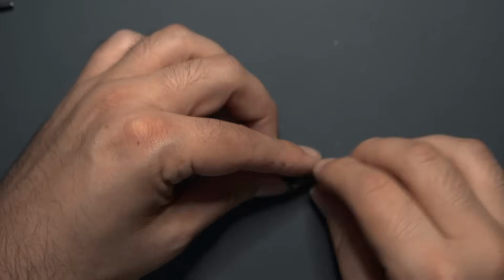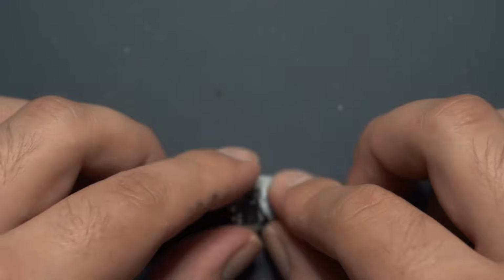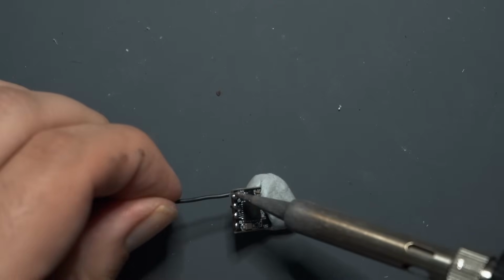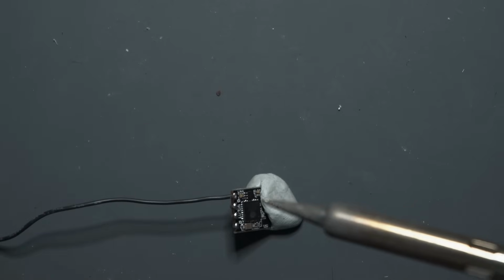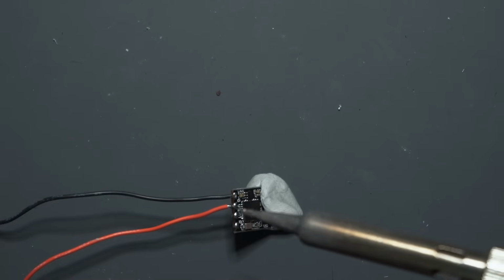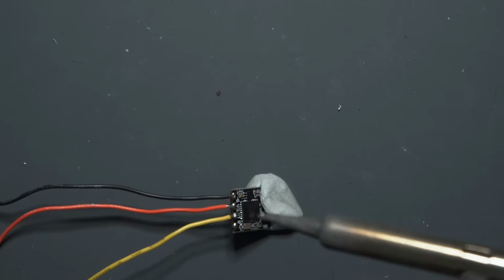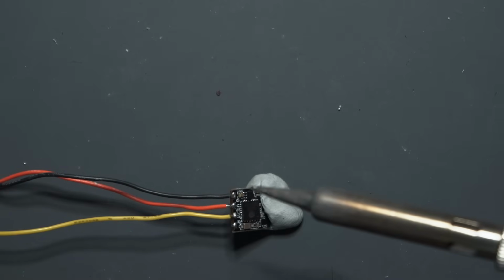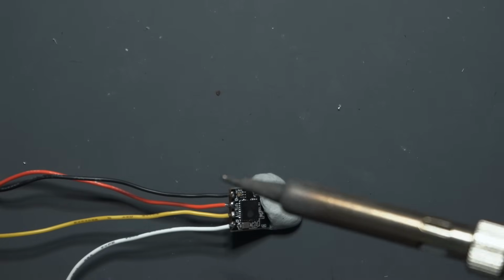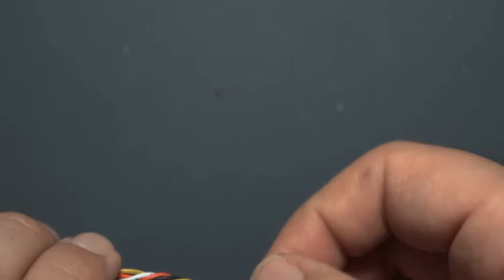So I'm going to start by putting some solder on these pads. So I'm going to start with a black wire, get that on the ground. Like that. Then we got a voltage. Like that. And then we'll do yellow for TX. And white for RX. There you go. Before I attach this to the flight controller, I'm actually gonna coil it up and put a little bit of heat shrink around it just to protect it.